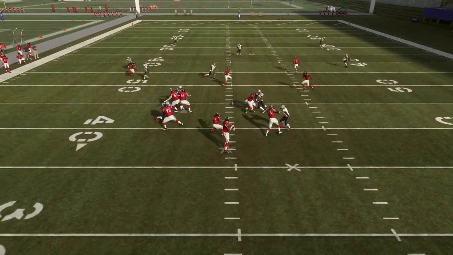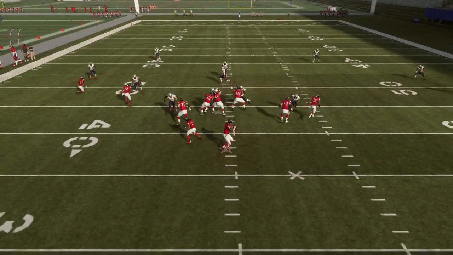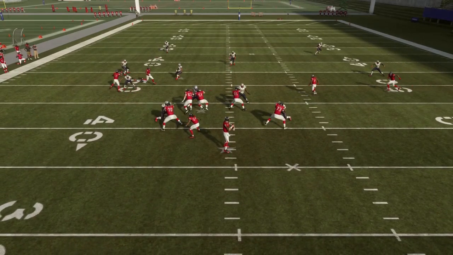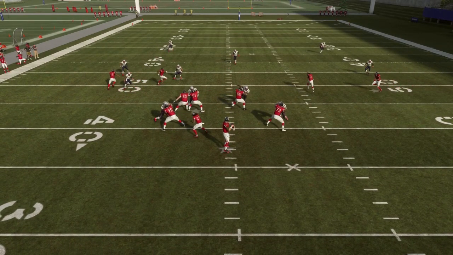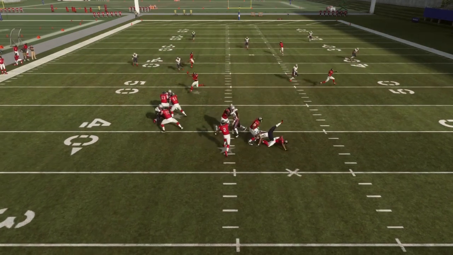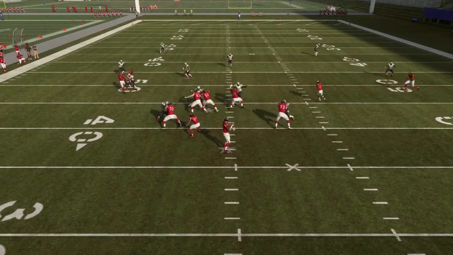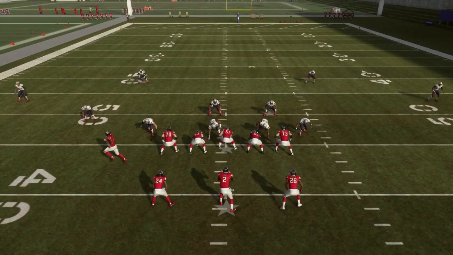So if your first read is, does my guy get bumped? Then you should think, do I go ahead, look at the user, can I throw something quick, like underneath? If not, then you want to see, can you throw this ball earlier here? If you miss those two reads, he definitely will get open on the right side of the screen, on the right side of the numbers. But I just want to give you a little bit of a high level look at what you should be looking at, right?